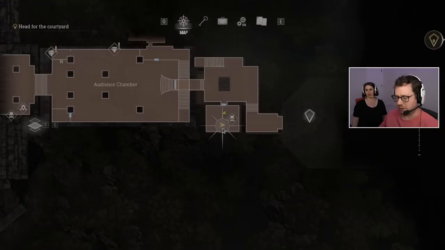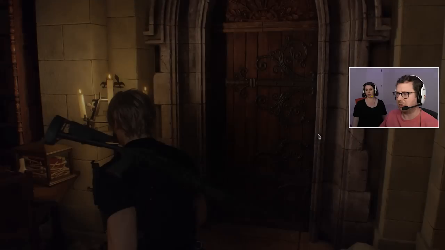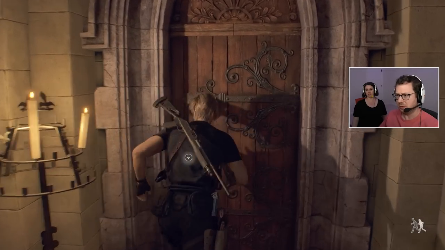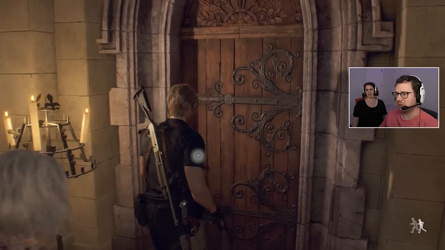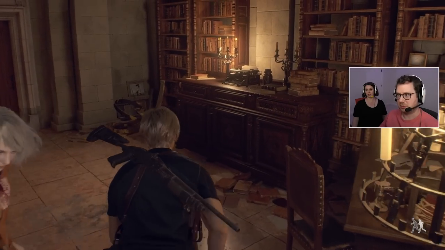What? Where are we going? You're going to save. I am. Before you go fight whatever. Or something. Is that a door? Yeah. Don't go through that door until you save. Oh yeah, but I need to go over here. You need to save. Yeah, yeah. I know.